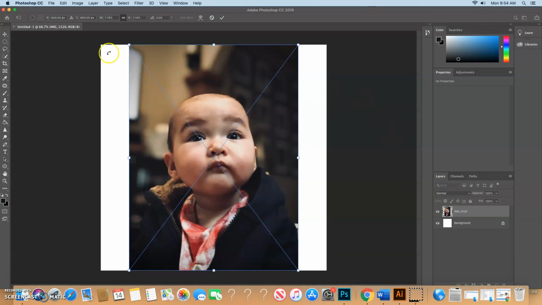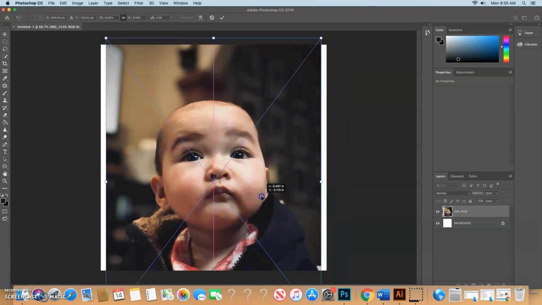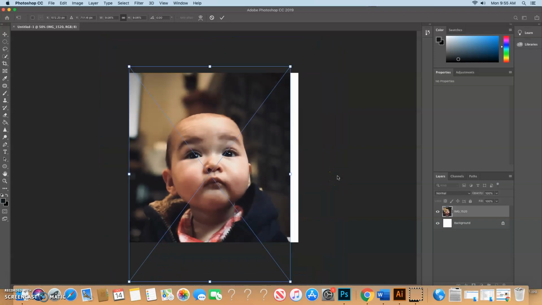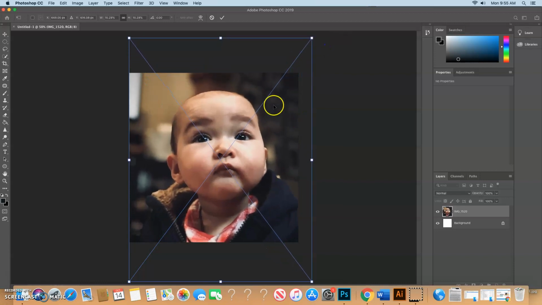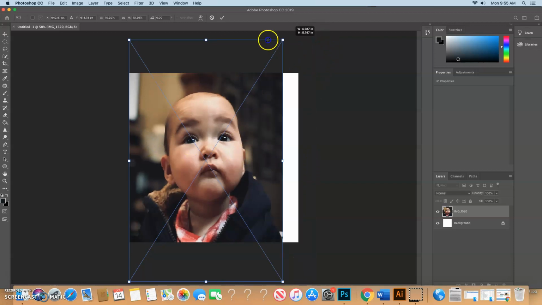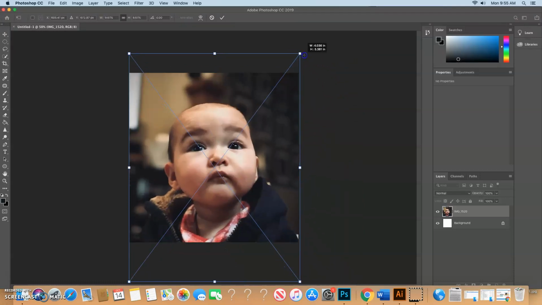Okay. And so you notice right away, depending on your image, I know my image is a higher resolution image, and so it's going to kind of constrain it to this box. But I know that I actually want it bigger than that. So I'm going to drag it. Unlike Illustrator, you don't have to hold down Shift to keep the constraints on that image. If you hold down Shift in Photoshop, that's how you get it kind of wonky. Okay, so I'm going to let go of Shift and it kind of goes back to the constraint.